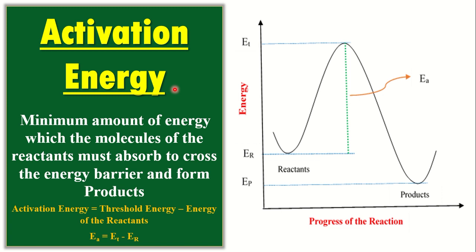Now we come to the concept of activation energy. In order to carry out this reaction, the reactant molecules must absorb the minimum energy that is required to cross this energy barrier and to form the products. So the minimum amount of energy that the colliding reactant molecules must possess so that they can cross this energy barrier is termed activation energy. So activation energy is in fact the difference between the energies of these 2 points, that is, the threshold energy and the energy of the reactants.